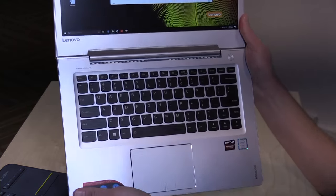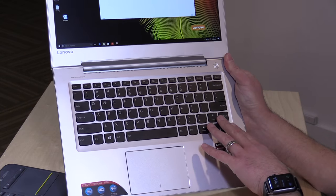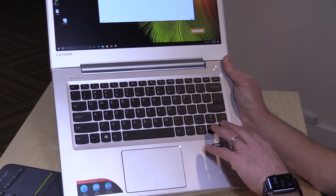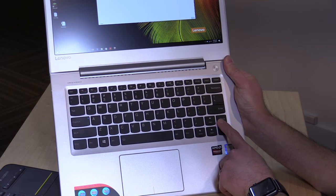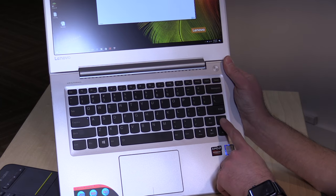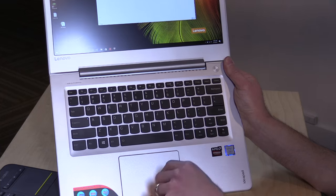The keyboard is good. It's backlit. There's just a white light, but it's backlit. My biggest gripe with this keyboard is one that I've had with other Lenovo keyboards in their mid-range devices, which is that the shift key is over here, and I keep hitting the arrow key when I'm trying to hit shift. And it's a muscle memory thing that I'll probably have to retrain myself on, but this has been a problem for me in the past, and it still is now.